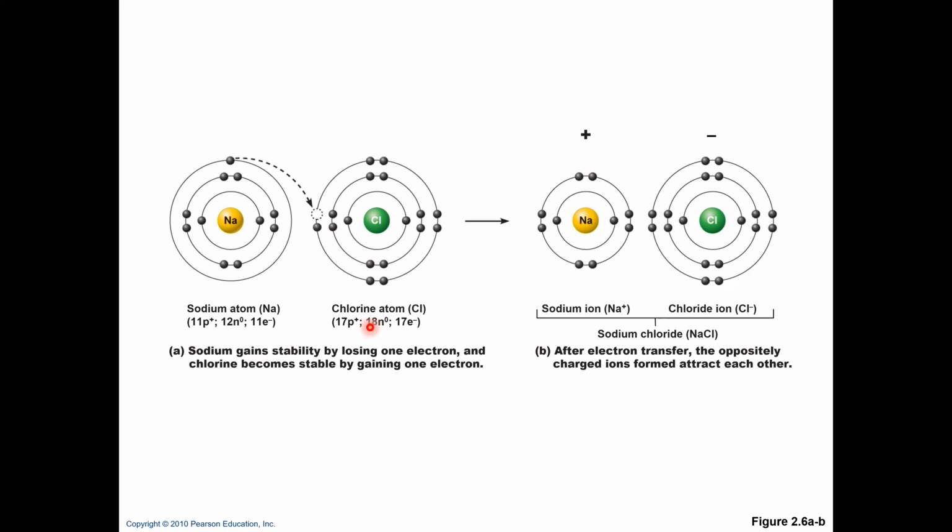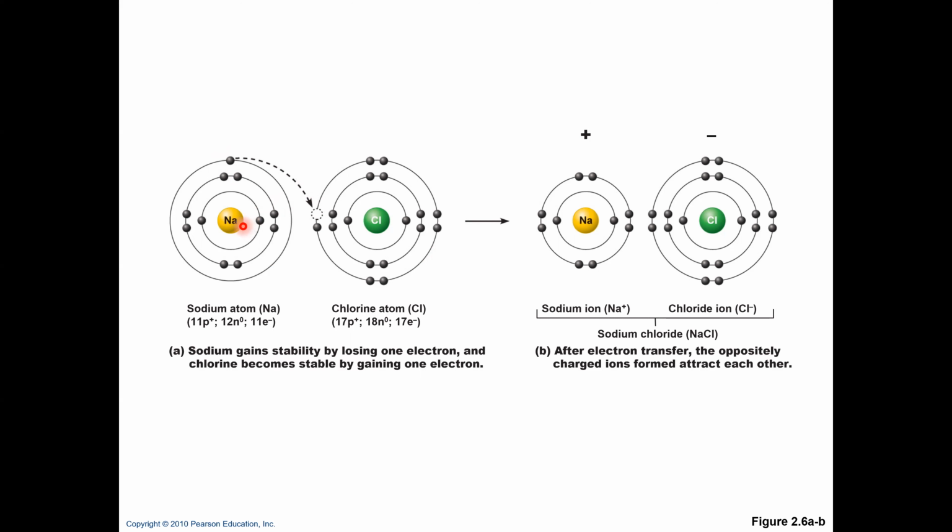If you look at the chlorine atom, chlorine has 17 electrons, so the first shell is complete, the second is complete, the third one is almost complete. It's just missing 1 electron. So chlorine has a tendency to accept an extra electron to achieve this perfect energy state, right? State of noble gas.